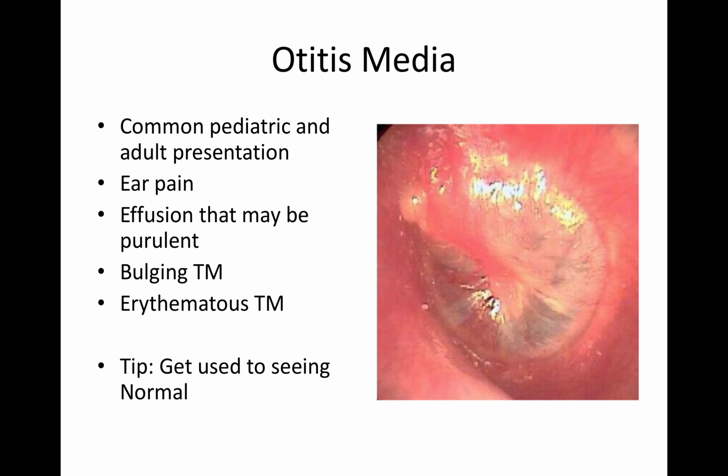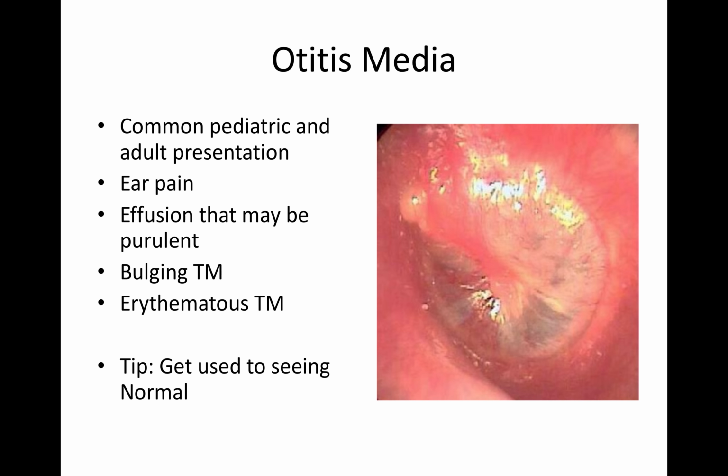And when you look at the exam, when you do the examination of the tympanic membrane, you may see erythema here of the tympanic membrane or the surrounding area. The tympanic membrane itself may look cloudy, may look erythematous. If you see through it, you might see fluid behind this TM. It may seem kind of cloudy, whitish fluid. There may even be air bubbles in there. And it may look bulging compared to the other side.